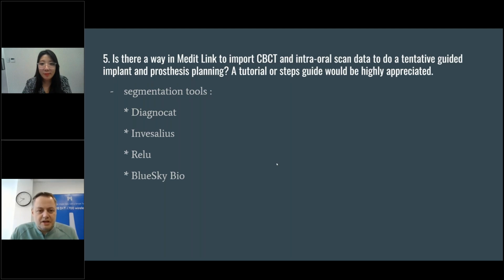After this being said, I have to be very sincere with you and mention that right now you have to take great care when doing this, not to intersect with anatomical structures, because there are no tunnels to get these safeguards like, for example, in exoplan. So if you intersect anatomical data, you have to be really attentive not to do that and to place the implants correctly. But otherwise, the software works great and the workarounds work great, and you are going to get your surgical guide in 10 or 15 minutes.